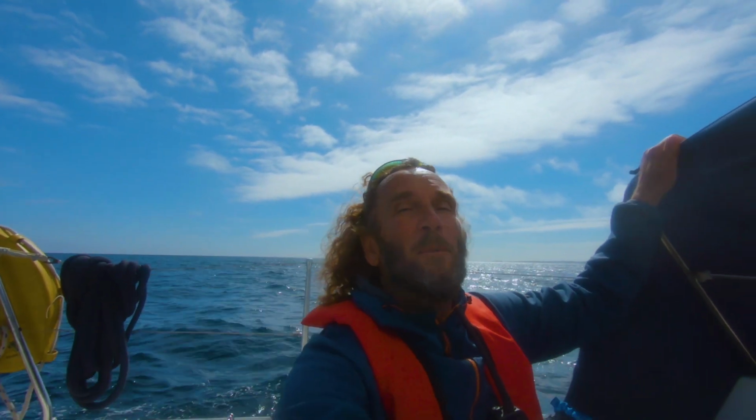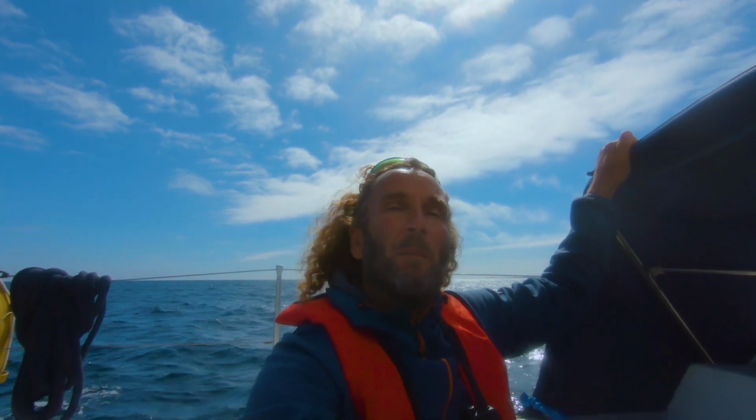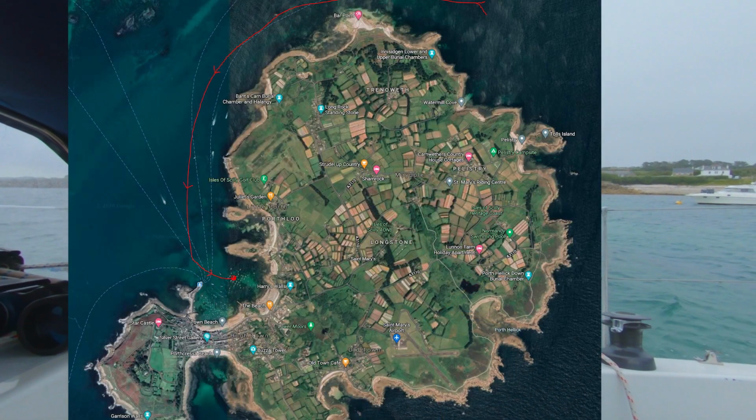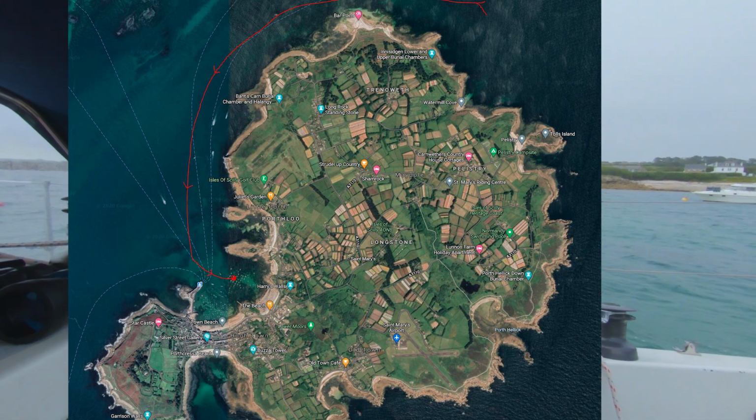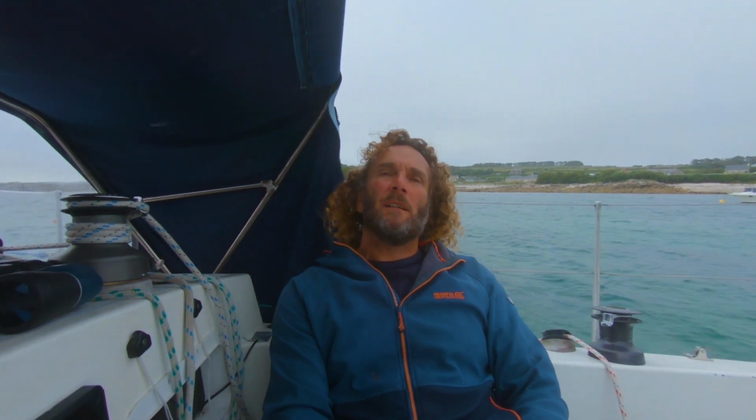The Scilly Isles, we've made it! Woohoo! Celebration and drinks tonight. Well, 43 lumpy miles today. We initially pulled into this harbour here, St Mary's Harbour, and thought, nah, don't like it. So we could see some yachts over the other side. So we'll go and anchor up there in the lee of the hill by the beautiful white beaches.